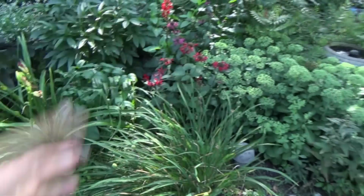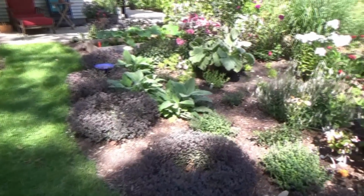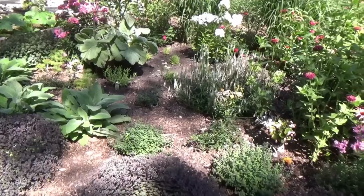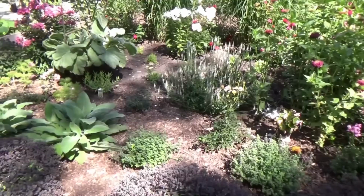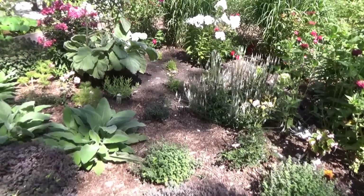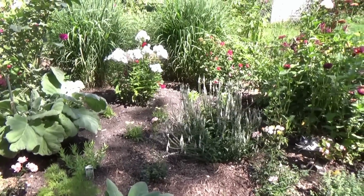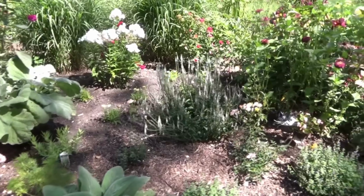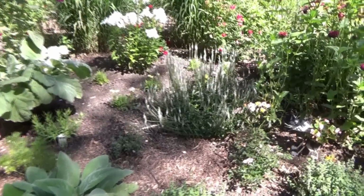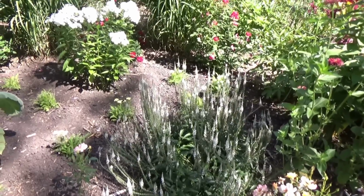So yeah, all of that, or I chuck it in the grass because the lawnmower is going to chop it up. My biggest weeding, I would say, is late spring, early summer. And that's just because the soil temps are finally warming up. You get that flush of new growth. Yes, mulching helps. But the only thing is weed seeds are always flying around. They're always germinating. So it helps to a point, but I still get weeds. Mulching just helps more with moisture control, which I need to be better about.